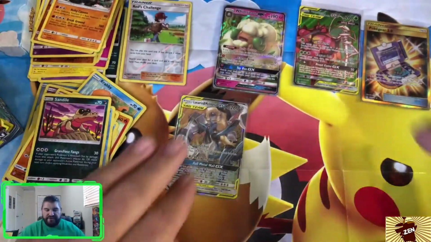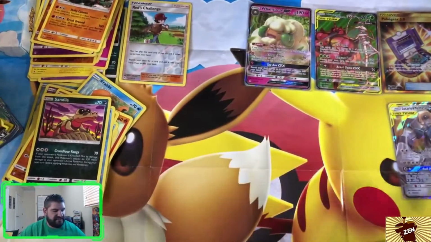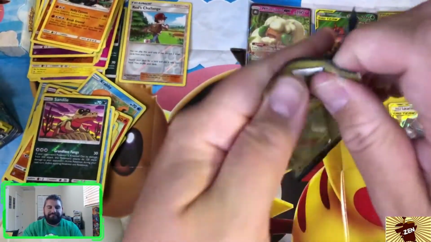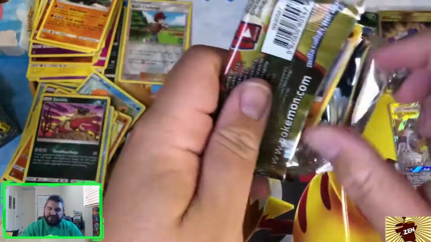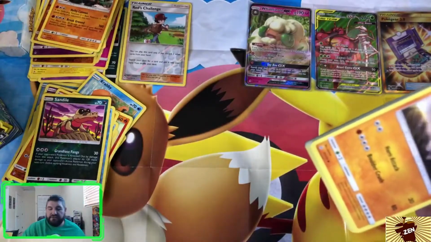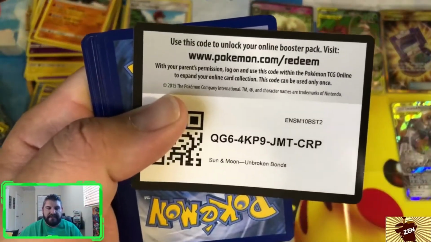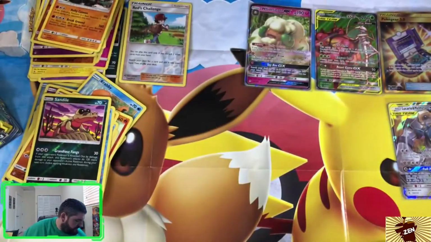Alright, we got more energies, getting those out of the way, because they're just hanging out, being in the way. Alrighty, here we go. Another pack, and we are still good, guys. We still have chances. Chances at something. Chances at that Reshiram Rainbow Rare.